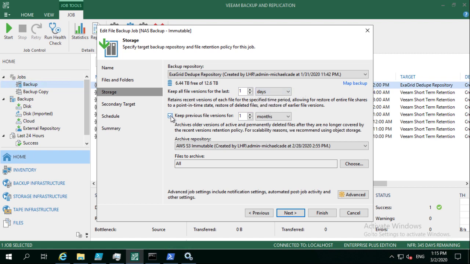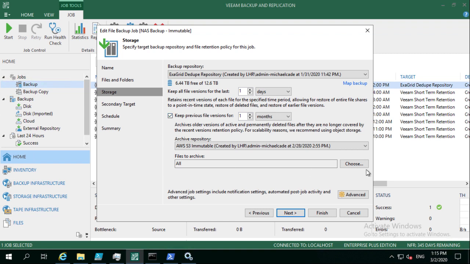And then this is optional. So you can choose to say, I want to keep even more file versions. And this is where we're going to tier off those file versions that fall out of that short-term retention now into a longer-term retention, archive repository. Now this archive repository, again, can be any of those aforementioned disk types, backup repositories that we mentioned. So simple, could be scale-out backup repositories, could be simple repositories in terms of dedupe devices, NAS, SAN, DAS, etc. But within the archive repository, this can actually be an object storage repository.